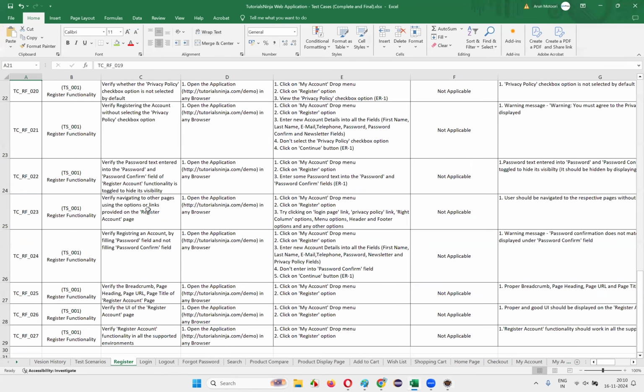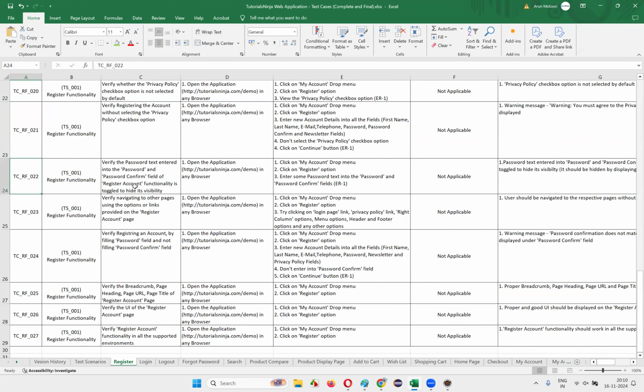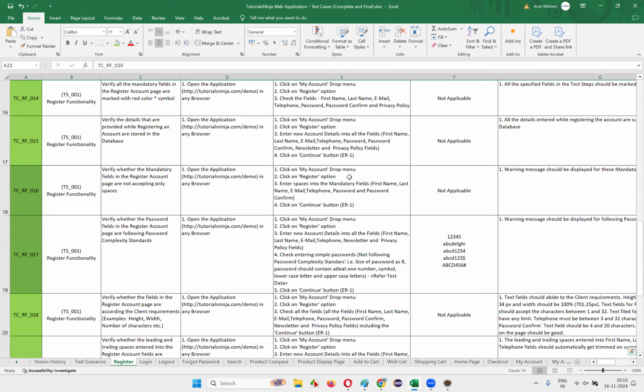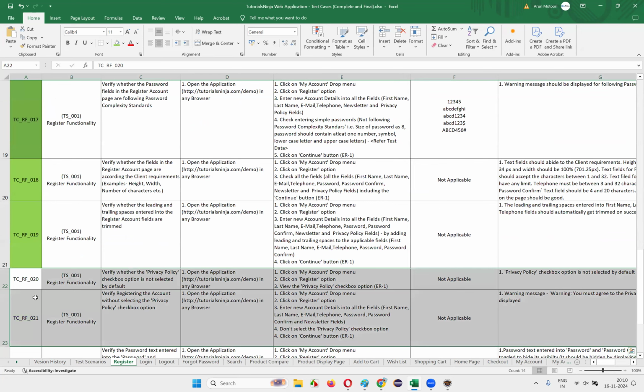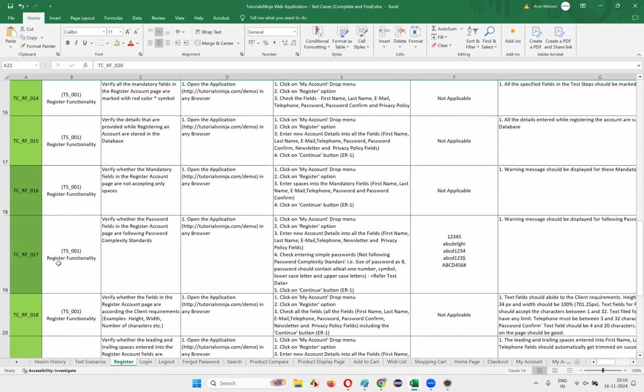In the next sessions, I'm going to show you how to automate the other test cases, that is 20, 21, and if required 22 also. Let's see 20 and 21, I'll try to automate in the next session. These are very simple ones, both of them I can automate in the next session. After that, we'll think about 22 and the remaining ones. We'll go one by one the same way.